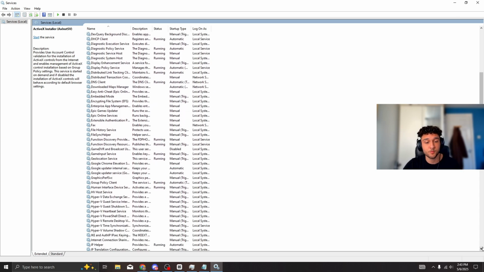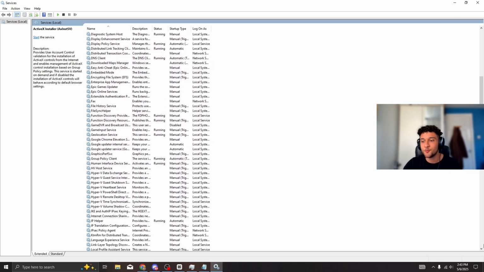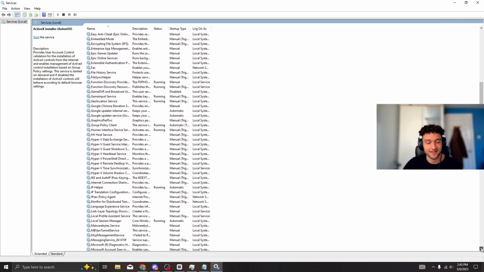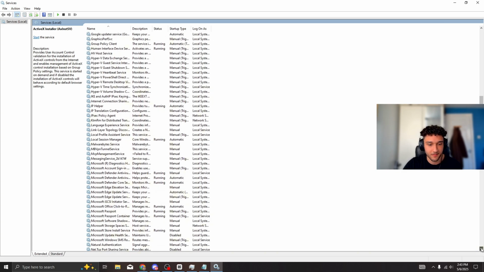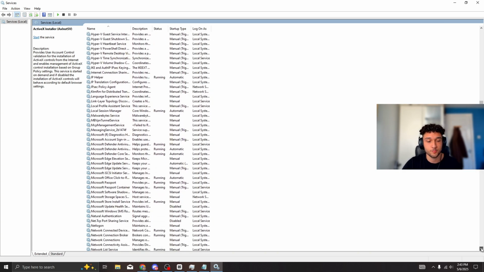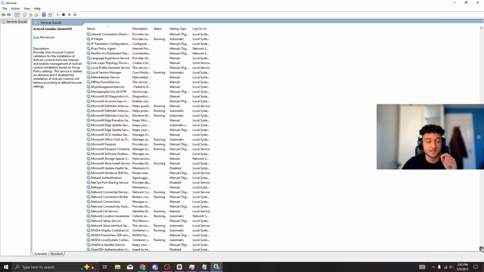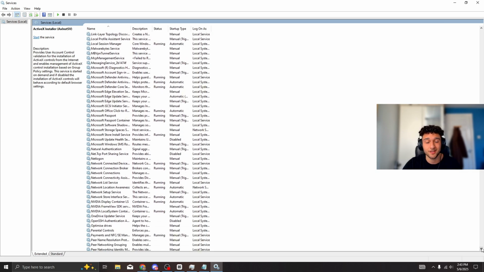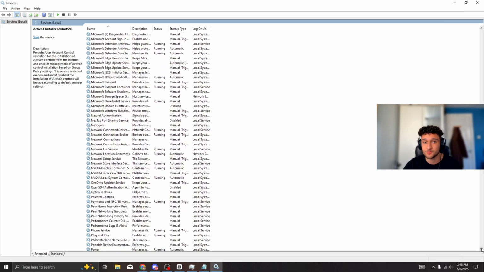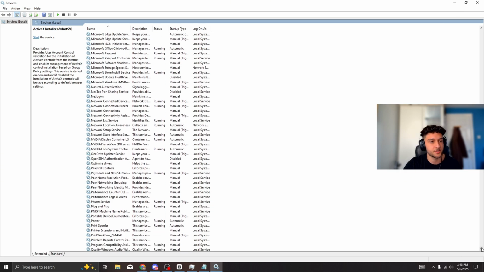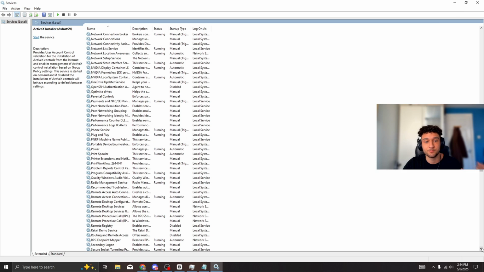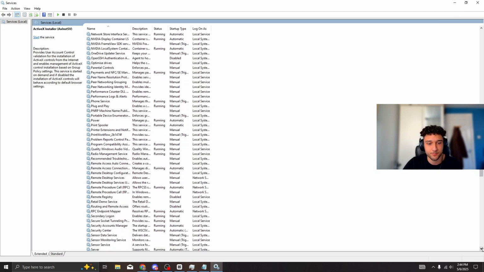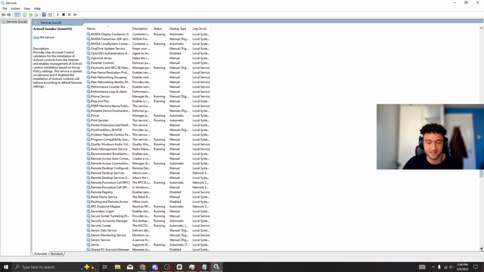If you missed a couple, by the way, completely fine. One little service that you miss isn't going to matter too much, obviously. It's literally just a couple of frames on the table. Don't worry about anything like that. And again, keep referring to the notepad if you're unsure about anything. If the service isn't on the notepad and you're still wondering, do I actually keep disabling this or should I keep it on? Just keep it on, boys, for your own peace of mind. It's not too big of a deal. The ones on the notepad are just a brief overview of what you could actually disable if you're using it, obviously. That's why I put it there.